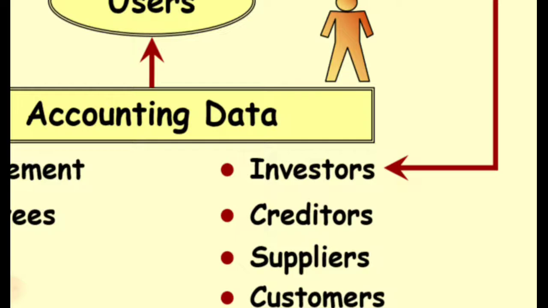Secondly, creditors, of course, banks. If the business wants some money for expansion purposes, then of course banks will only lend it if the financial health of the business is good. And banks also run various checks on the business to make sure that the business will be able to pay them back the interest payments in the future. I mean, if the business is not performing well, then the banks might not lend the money to the business.